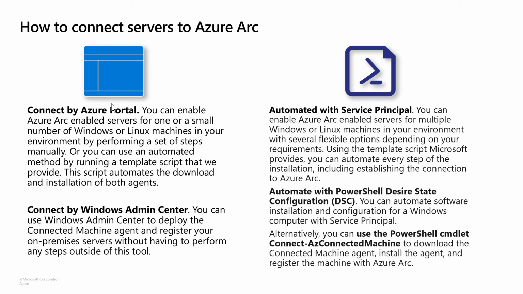It's the easiest way if you need to add a few servers. The Azure Arc portal will generate a script for your on-premise machine, a PowerShell script or a Bash script for Linux machines, to join the machine to the domain and install the agent, exactly the agent for managing this machine.